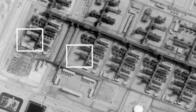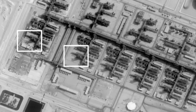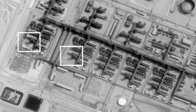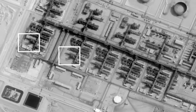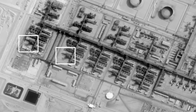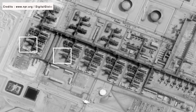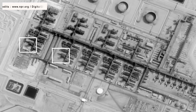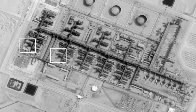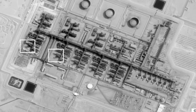On September 14, 2019, facilities of Saudi Arabia's oil company, Aramco, located in the east of the country, came under attack. There were 18 drones and 7 missiles, which moved in from different directions. The world's biggest oil refinery near the city of Abqaiq and a refinery near Khurais, where Saudi's second-largest oil field is located, were targeted. Being facilities of very significant importance, they were protected by layered air defense.